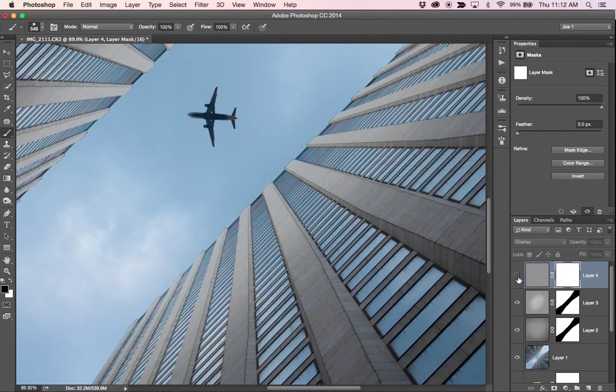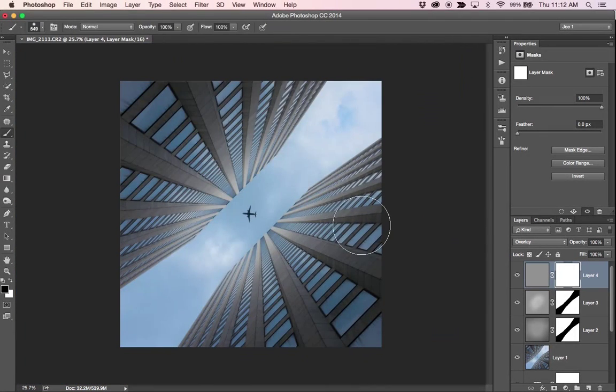You can see if I toggle this on and off, it might be hard to see on the video, but it's creating just a little bit of sharpening, which will help make this image pop a little bit on Instagram. I think Instagram now even has some sharpening filters inside of it, so you might be able to make this image look a little bit better once you bring it into Instagram. But I basically just wanted to show you how to make this kind of scenario in Photoshop.